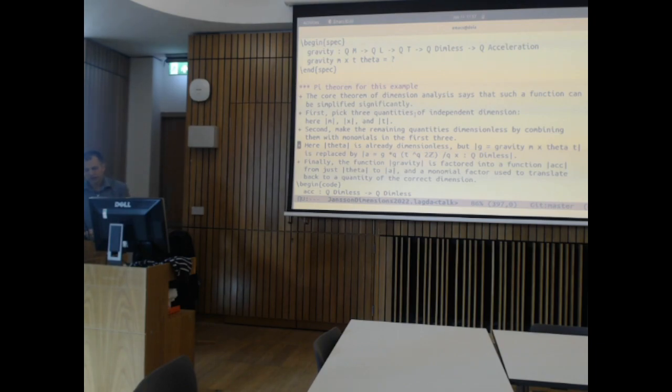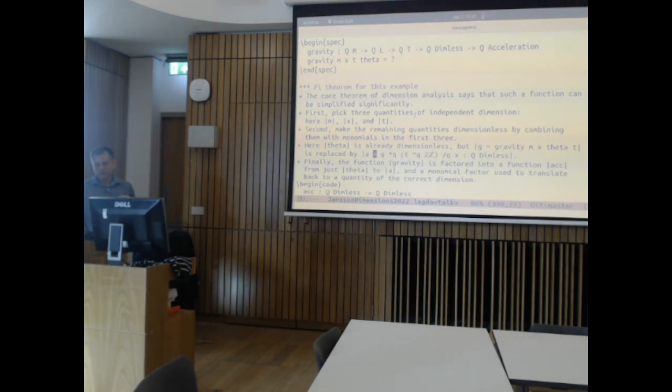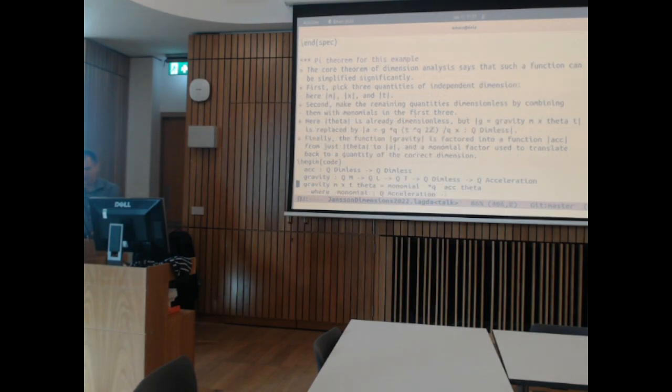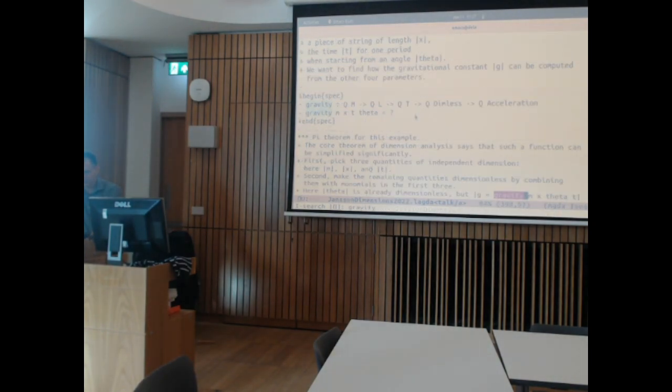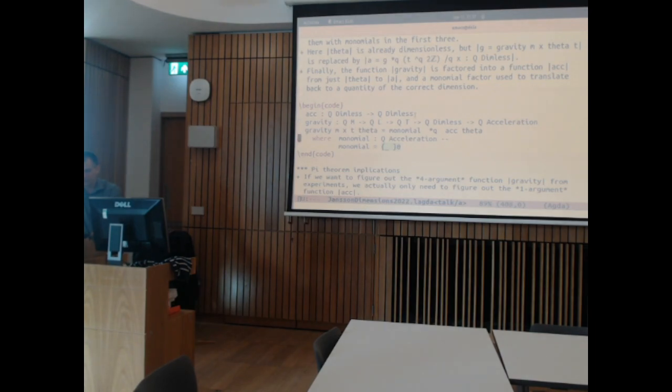And I'm rushing the explanation here a bit, but basically you notice that you can compute the acceleration as a combination of this dimension function, which multiplies the way you measure time and the way you measure length. If you combine that with the acceleration, you get a dimensionless version of acceleration, and that's the only thing which remains. So now I come back to the algebra of gravity, because this is my only hole to fill here.